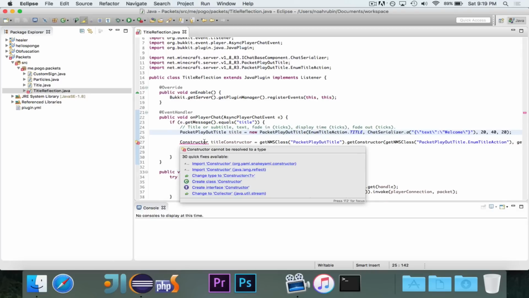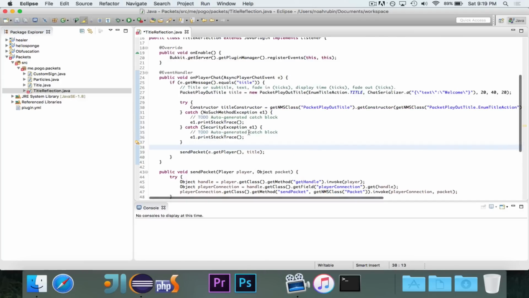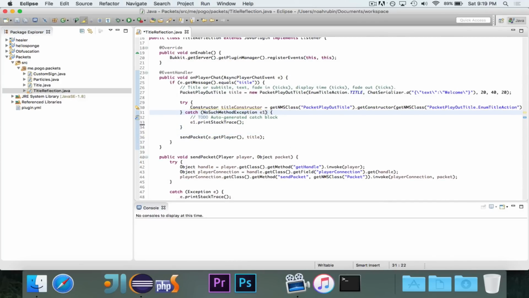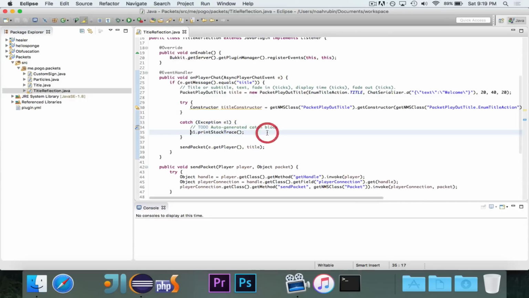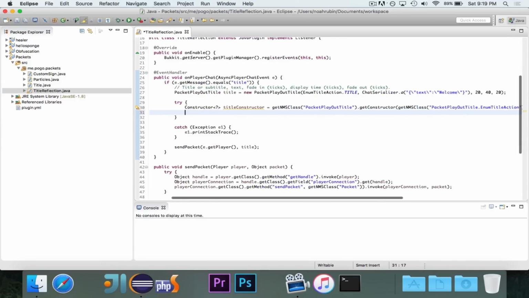So that's the first step, is we need to first import java.lang.constructor, and we need to surround with try and catch because everything could go wrong. Alright, great. So yeah, the first thing is we need to create the constructor, and you can put a question mark in diamond brackets there.